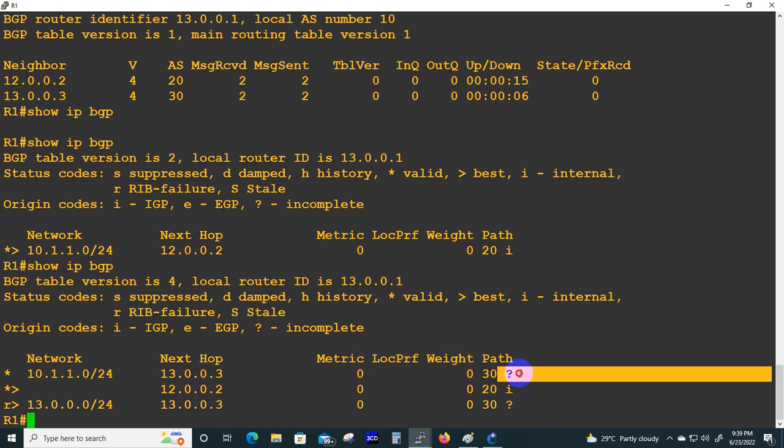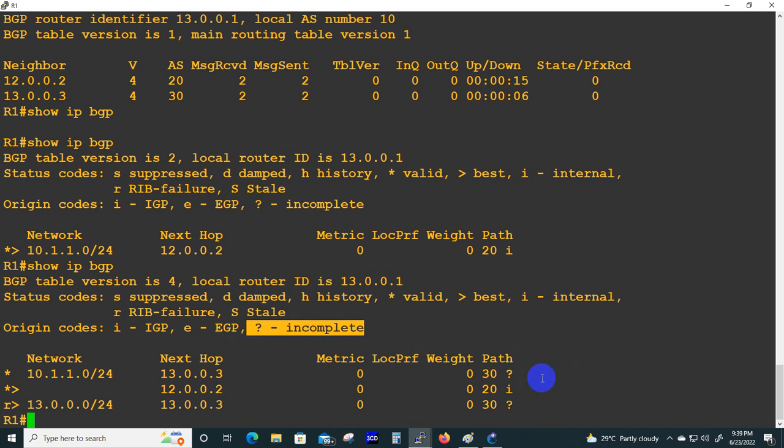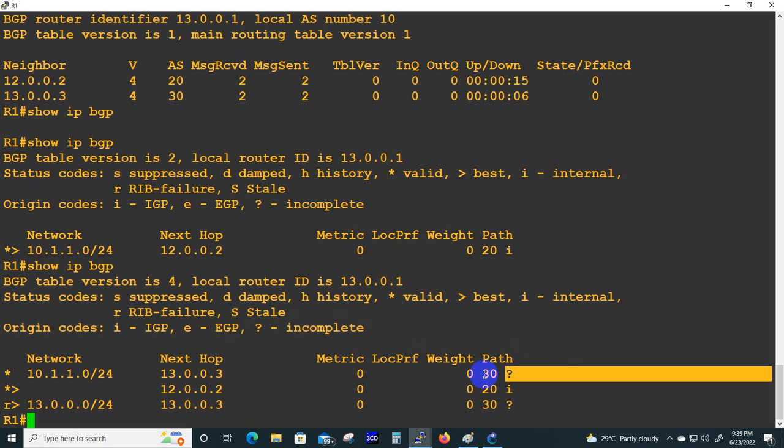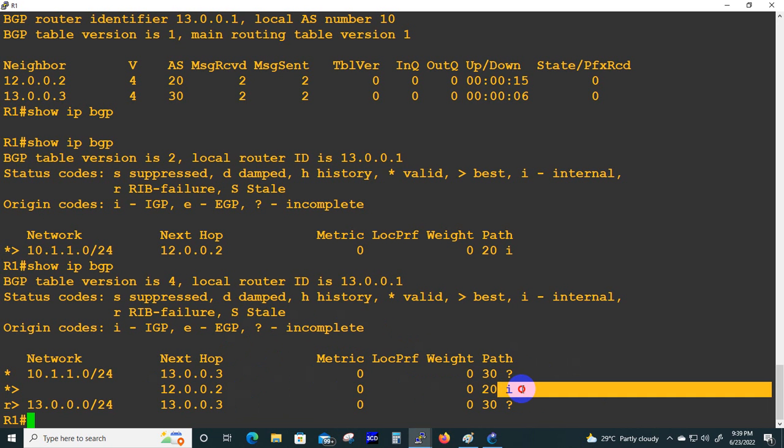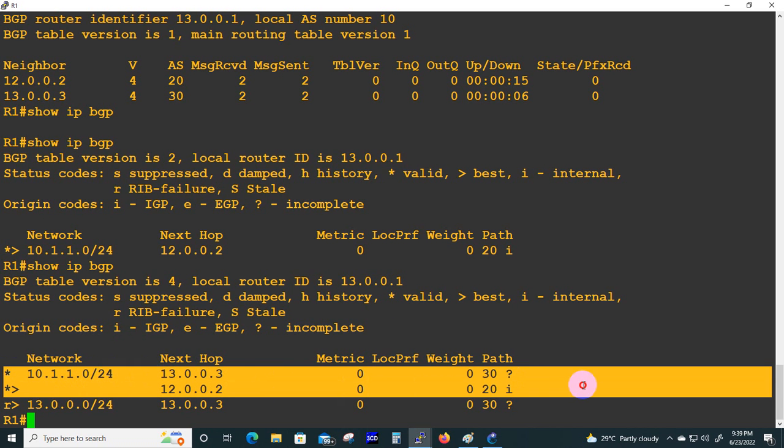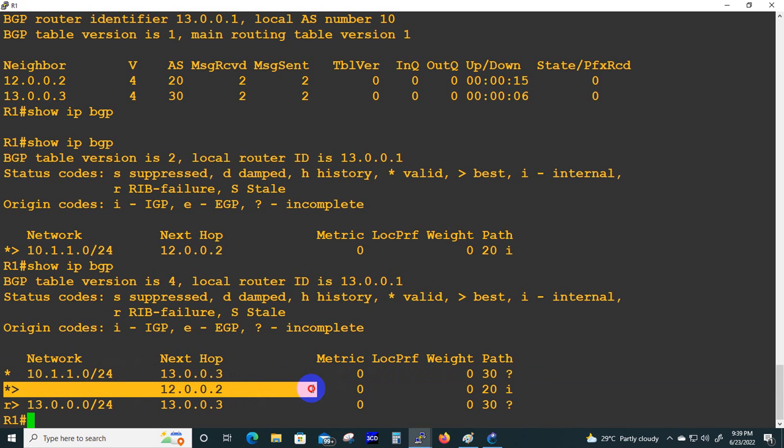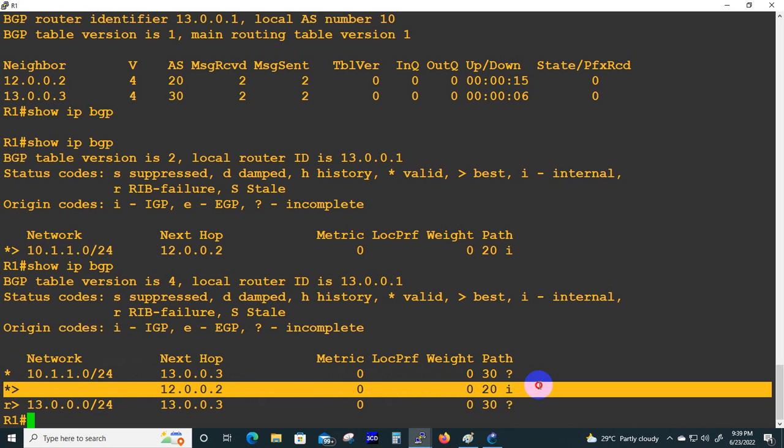The origin code from R3 is incomplete because we used the redistribute command in R3. The origin code from R2 is I, that is from IGP, because we are using the network command. But among these two, BGP prefers the route which is from R2, the route which was entered using the network command.